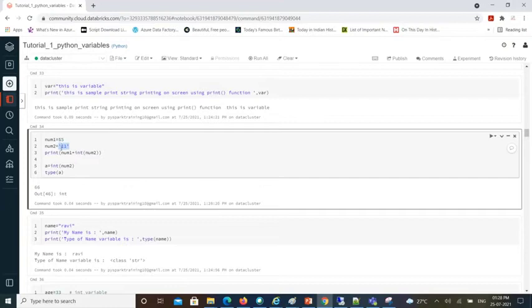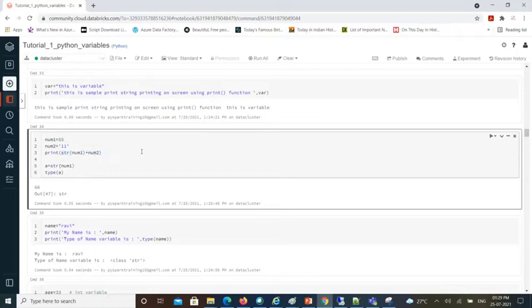Then I want to convert this one into a string. Whatever num1 is there, I want to convert it into a string. So an integer you can convert into a string, and you can verify the type of that. It is a string. So what I'll do, str means converting a number into a string. This one is anyway a string and this is an integer, so I'm going to convert this num1 into a string. Okay, now both are strings.